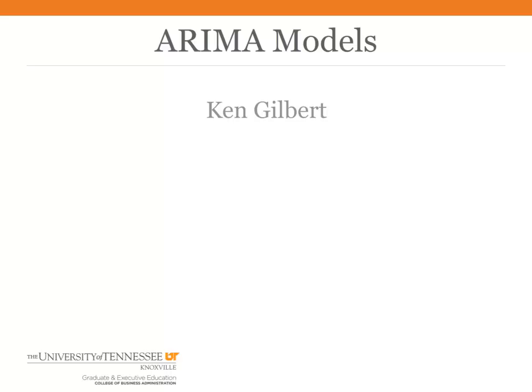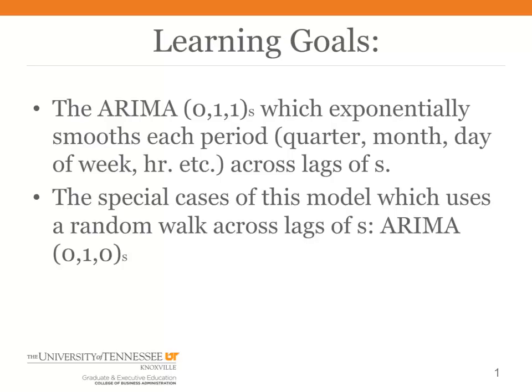Yes, there is. It's really simple, and we're going to quickly talk about that particular model. So let's suppose we're looking at some seasonal data, and let's pretend for just a moment we took out all of the months of January across several years, and we just did an exponential smoothing model to predict what's going to happen on the next January. And we did the same for February and March and so forth. That would be an ARIMA 011 sub S model. In this case, S would be 12. You could do the same thing with quarters or whatever.